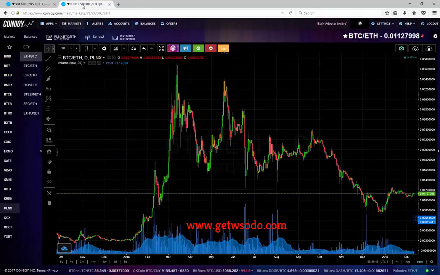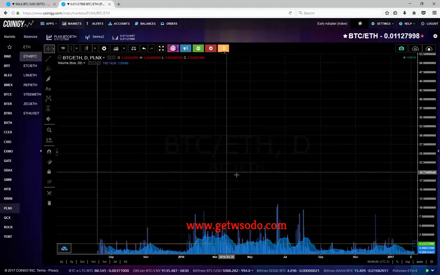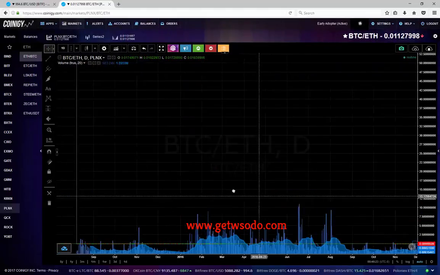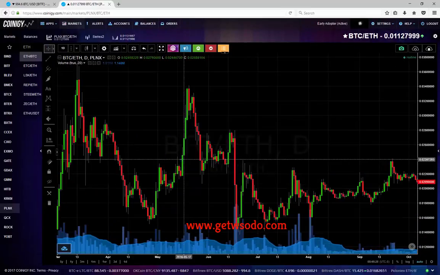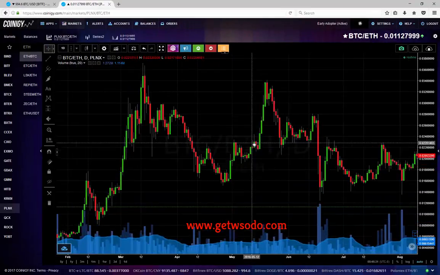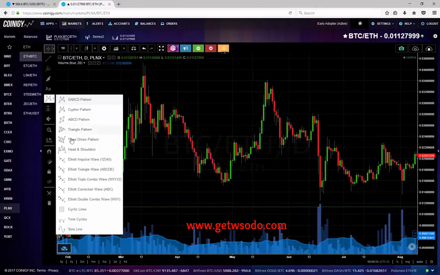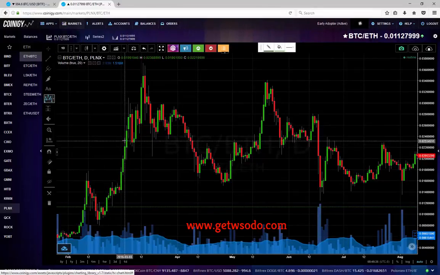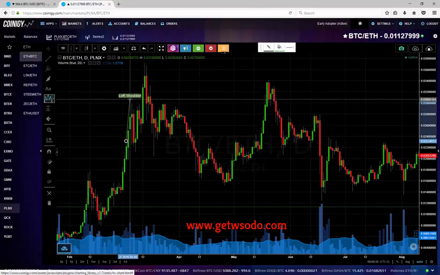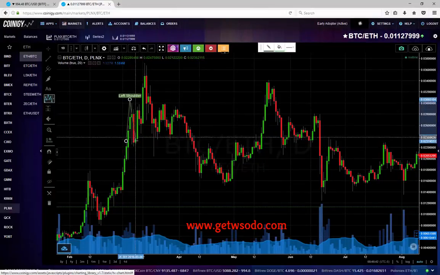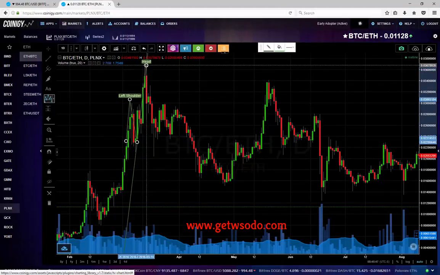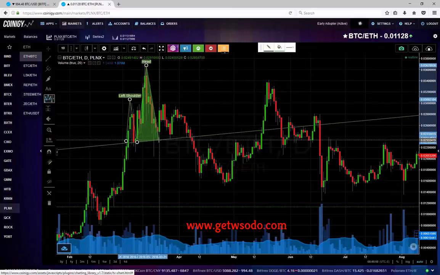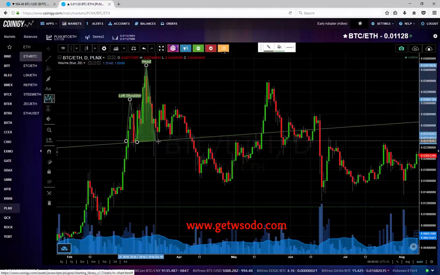I'll show you another classic pattern called a head and shoulders pattern. So you could have a head and shoulders or an inverse head and shoulders. And I usually like to look at the daily candles for these patterns because it shows larger trends. So what a head and shoulders generally is, is that you have an initial run up and you create a new high. There's a correction. Then it has a second run up where it breaks out into a new high, has another correction, and the second correction generally shows weakness in the trend.